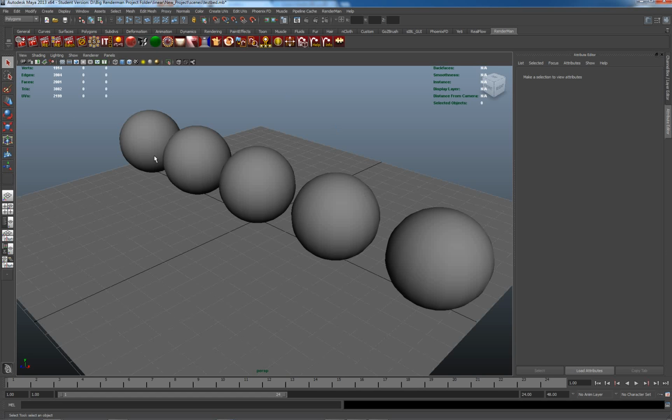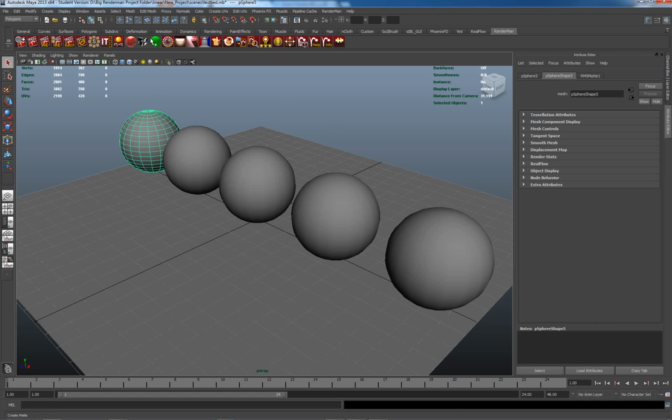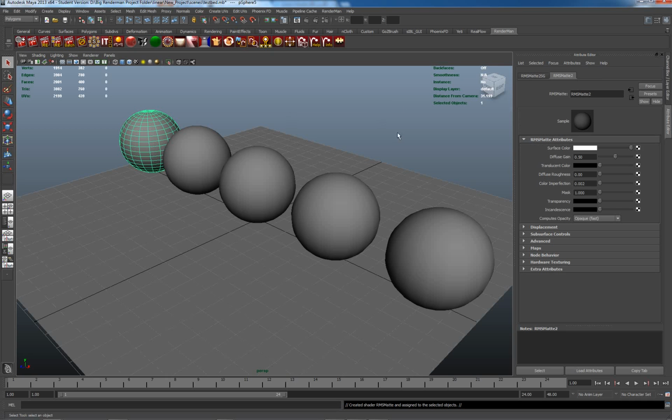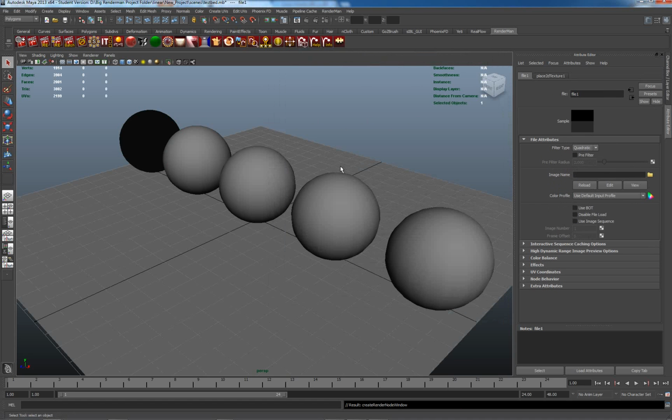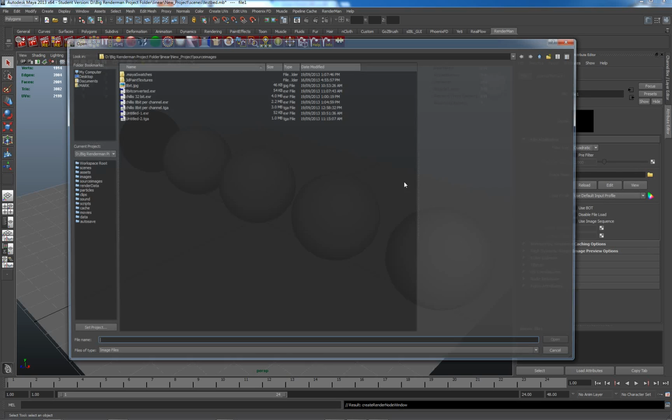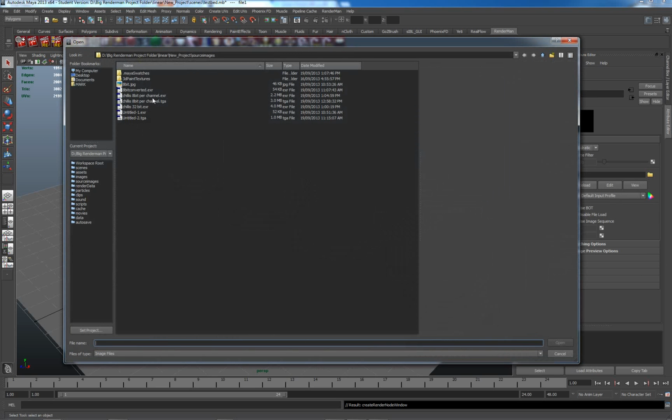It's a plane with 5 spheres here, and I will just start off with this first sphere, putting a matte material on it. So this is going to be matte material 2. I've got matte material 1 on everything else currently. And for this material I'm going to have an image as the input for its surface color. So the image will be an image file, and I have actually got an image here from my recent trip to the USA.